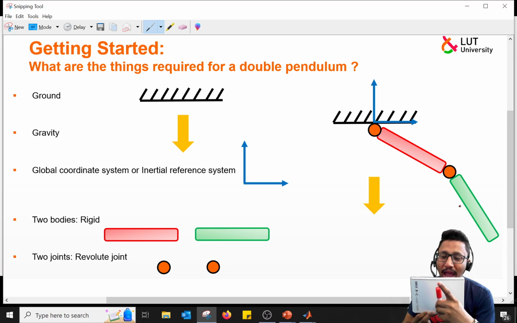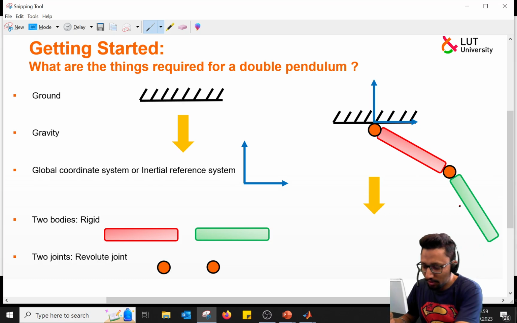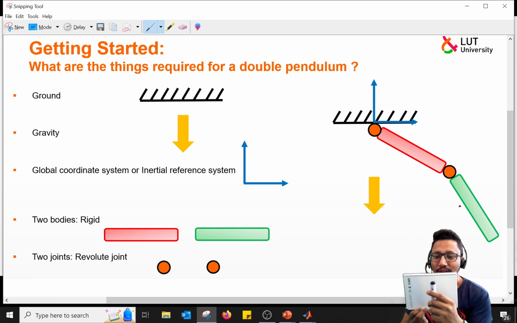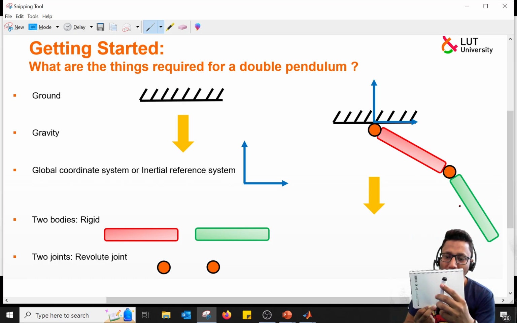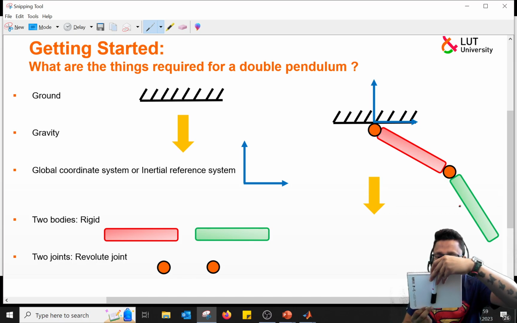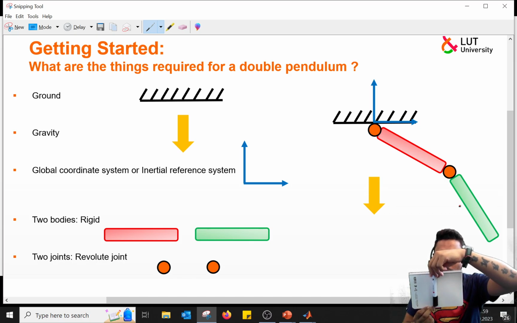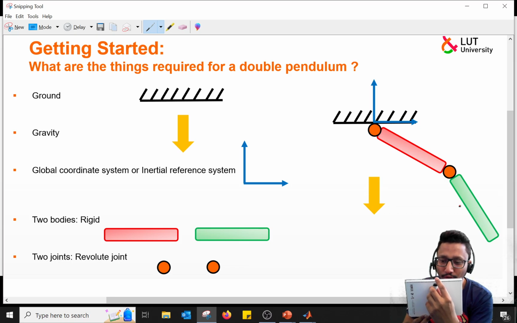Now, if you have a revolute joint here and you want to connect it with this point on the top, what will happen? This revolute joint will constrain this point on the body to always be here.